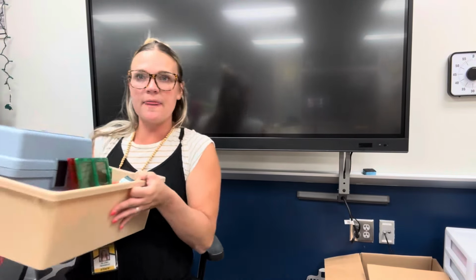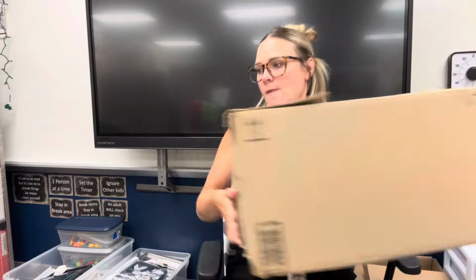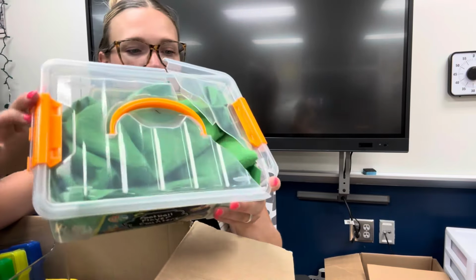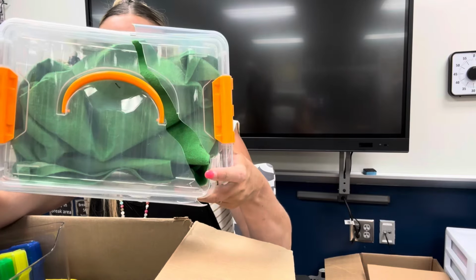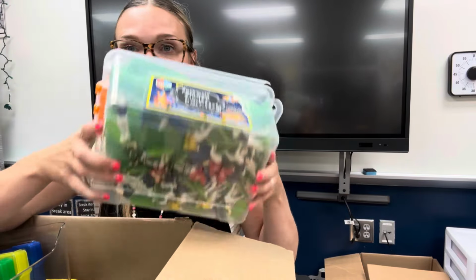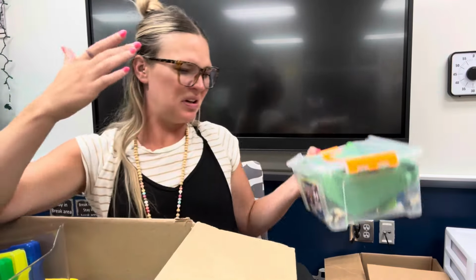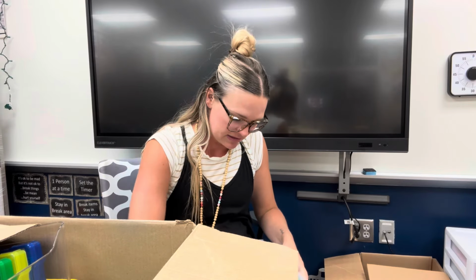I think I'll put these in that hidden corner back here. I've got another shelf of buckets for specific students, so I just put it over there. Let's see this big box. Broken. It's felt, and there's a bunch of figures. Role player count. Oh, that's sticky. Ew. Where's my sanitizing wipes? I didn't like that. Gross.